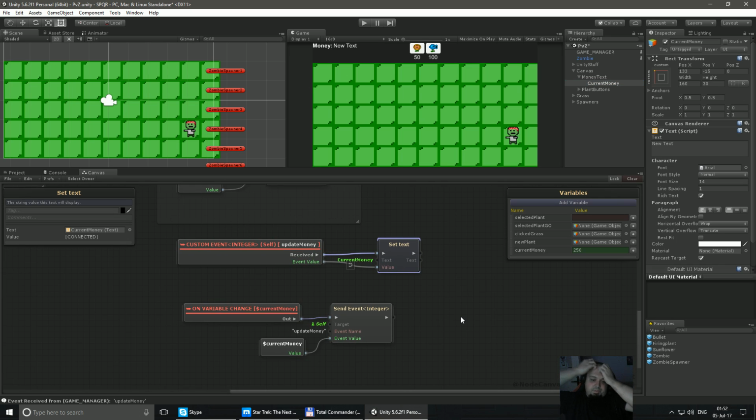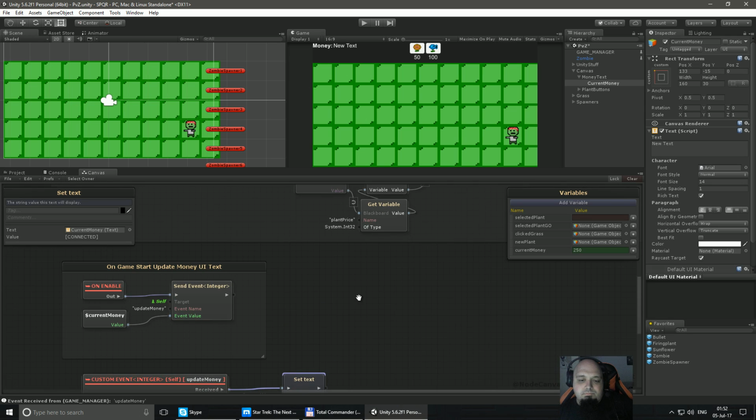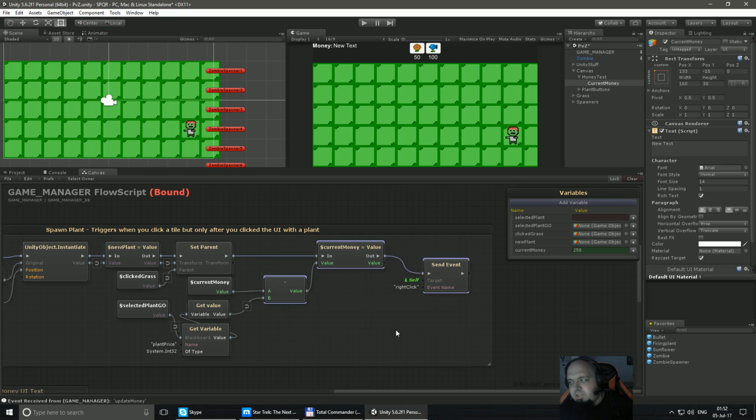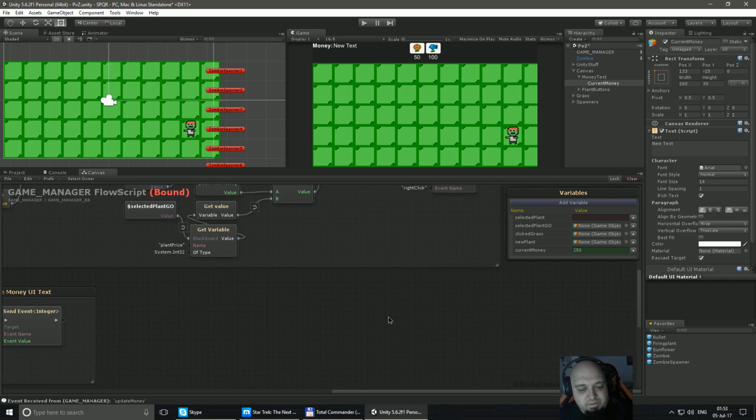But then I also did something a little bit interesting. After we've done this, the next step was to update the money, right? We calculated the new value for the current money, and then we're supposed to set the UI and so on here, kind of. But what's the point? If we have multiple spots where we need to update the UI, it will be a little bit more annoying because we'll have to do that every time.